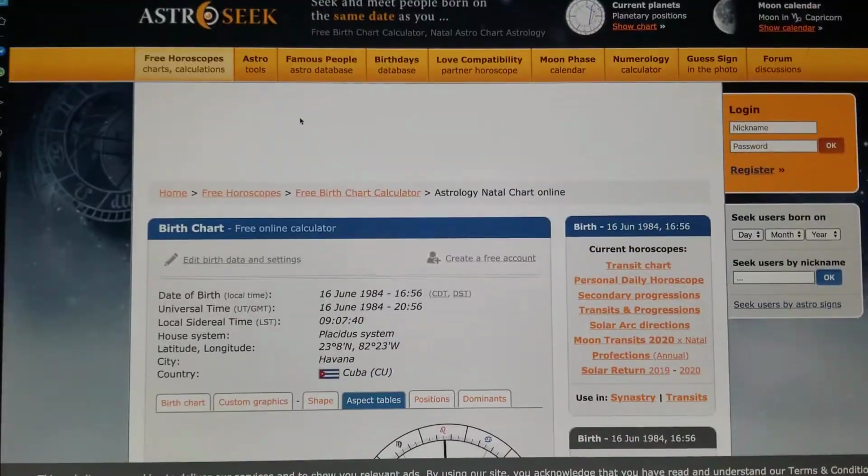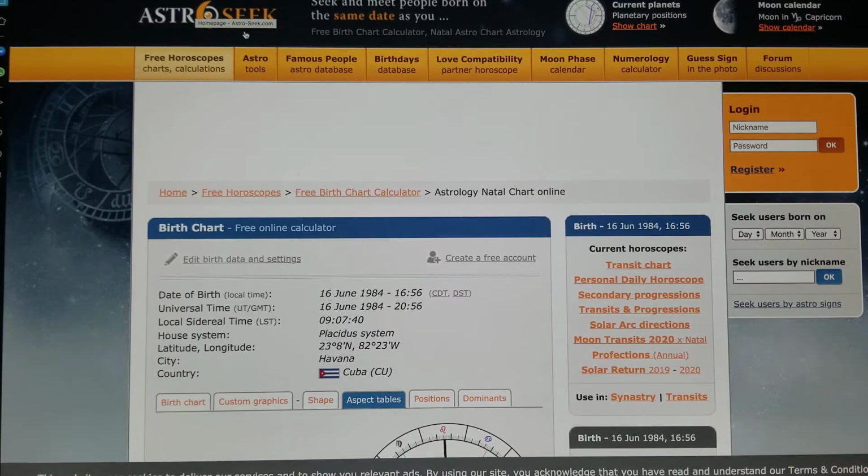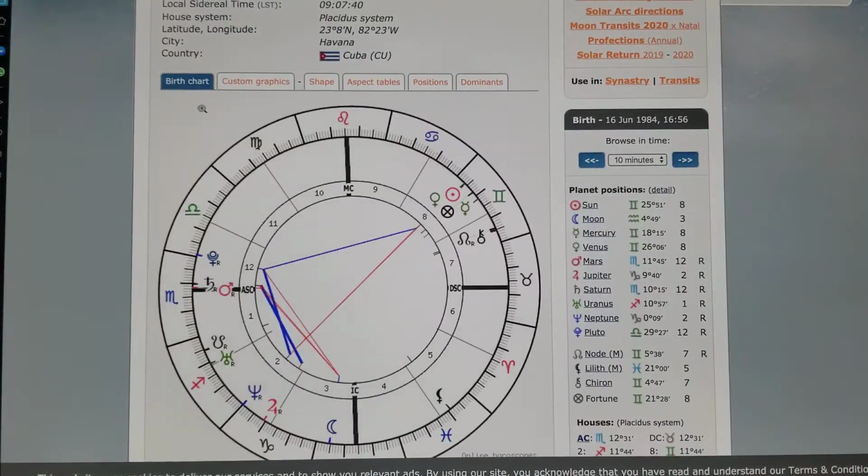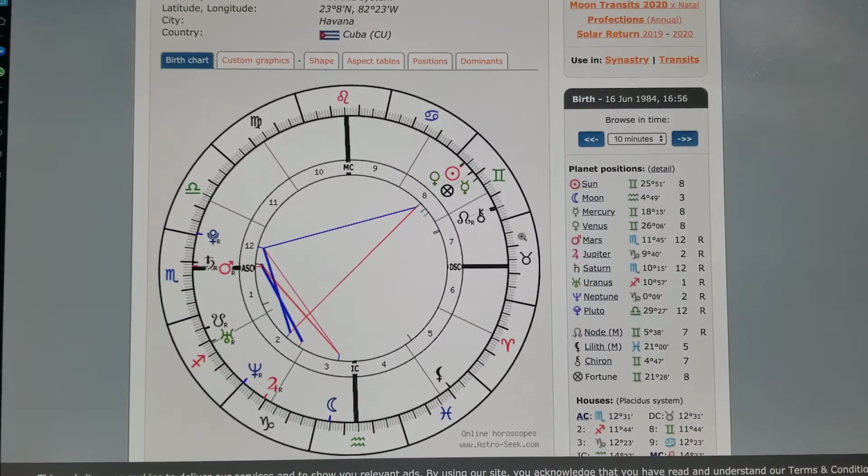So remember, go to this page, astro-sick.com. Click where it says free birth chart, put in your information, and then this is going to come up like this. Okay, that's what you're going to see first. Read about your sun, your moon, and your ascendant first. Those are the main 3 points on your natal chart. Read about those first. After that, then you read about Mercury, Venus, Mars, Jupiter, Saturn, and the rest of the planets. And then look for them on the chart.